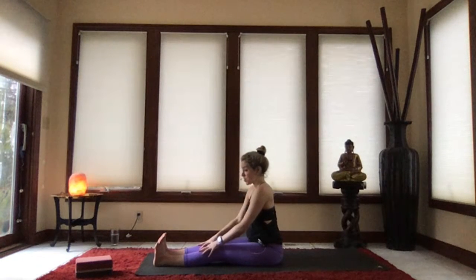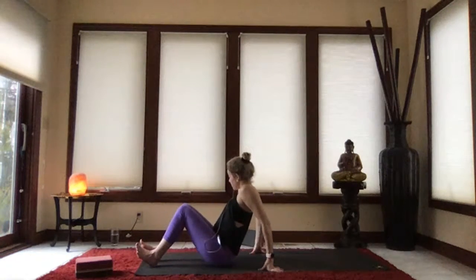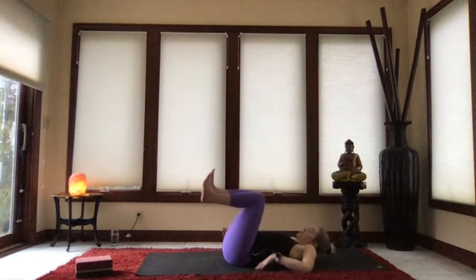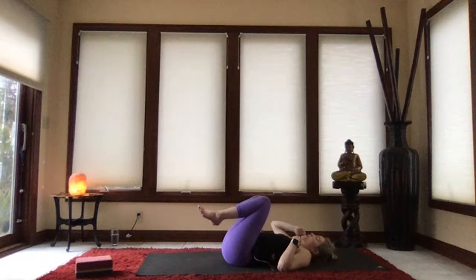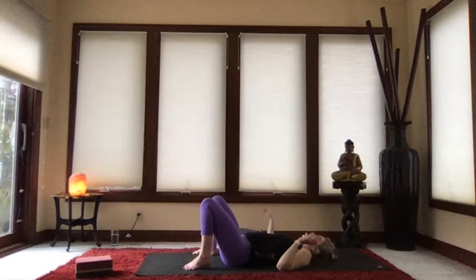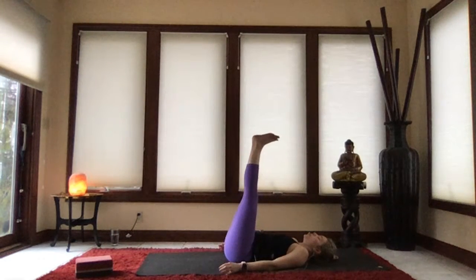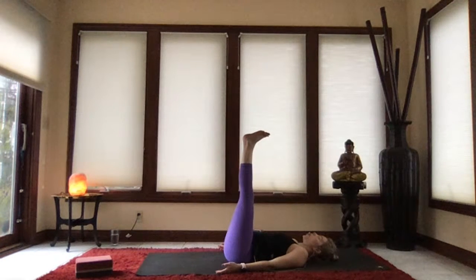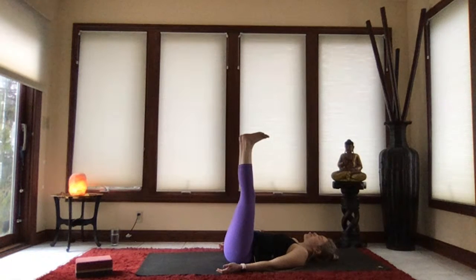And sit up nice and tall. Lay down onto your backs. And you can give your knees a good squeeze and then take your legs straight up. So either legs up the wall, you can use your block, or just take your legs straight up. You could take a shoulder stand or a plow. If you prefer a headstand, you could also take a headstand. Just something to invert, something to reverse the position that we're in the other part of the day.